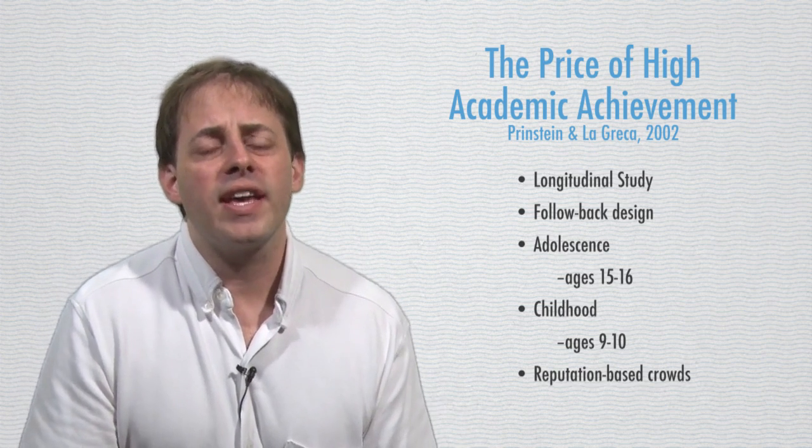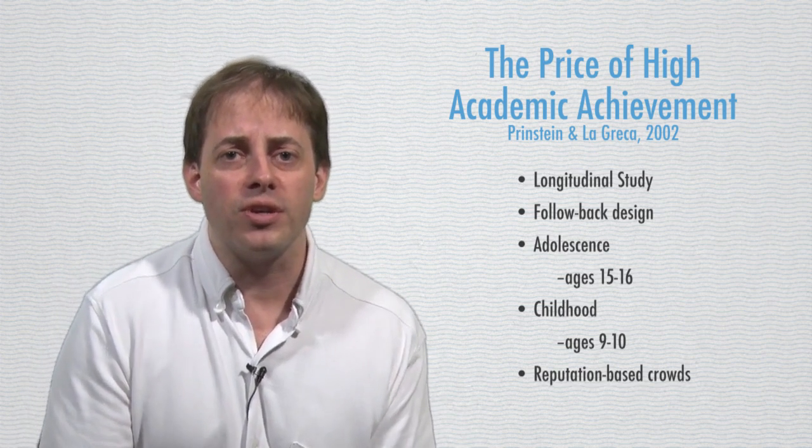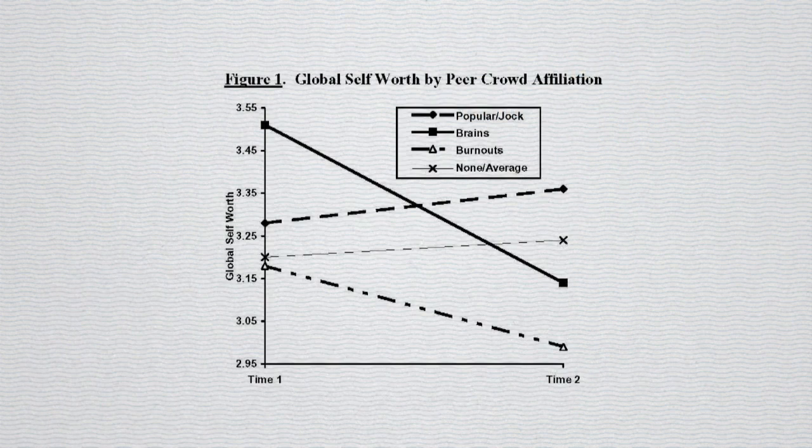Well, here again is the sad story for the nerds. What you can see here was that when it comes to feeling good about oneself, people generally tended to have self-esteem from childhood to adolescence that was relatively flat. Their self-esteem didn't change over the 6 years between the time that there were data available at time 1 and then when they were in high school at time 2.